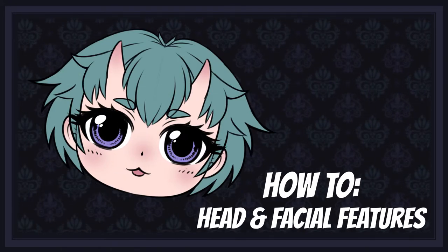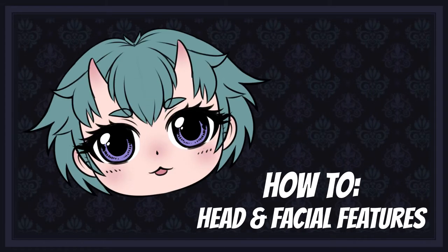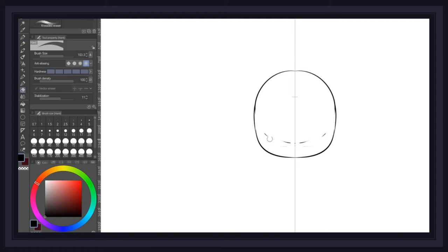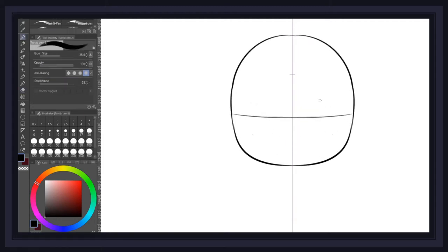Next up, let's move on to constructing the most important part of our chibi character. First, draw a circle, then simply draw the jawline and connect it to the chin. Again here we're using symmetry just to make things faster. Draw a horizontal line in the middle of the head, and slightly above that line we will draw the top arc of our eyes. At the end of the arc, draw a second arcing line for the main eyelash, and then another one lower than the central line to situate the end of the top eyelid.